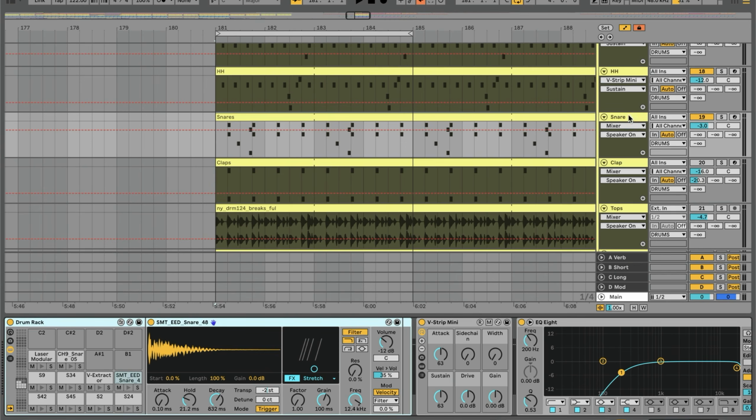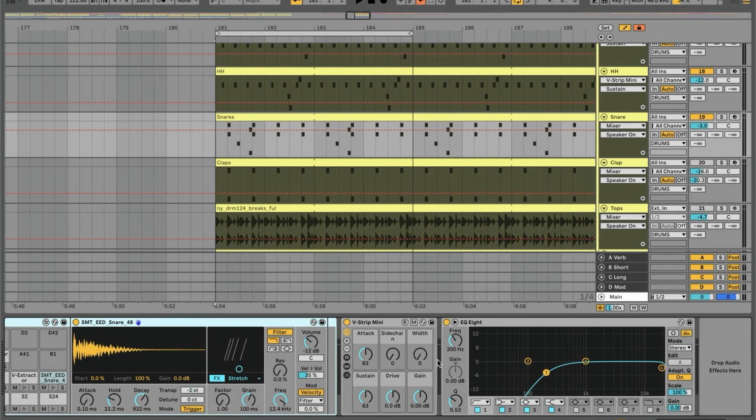And then in terms of any processing, nothing too interesting here. We're just removing some low end. Main thing is flicking back and forth between the reference, getting the volume correct. Then similar idea: whether you do the snare first or the clap first, I usually like to reinforce snares with claps, or reinforce the clap with a snare if I did the clap first. The idea I'm going for is snares straight down the middle and claps left and right, doing some stereo stuff. And actually there's one thing I want to show you that's interesting in this snare.